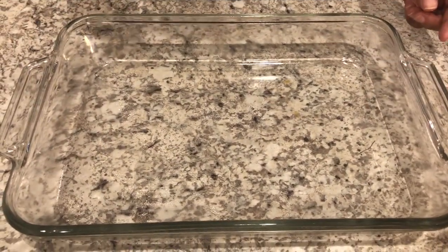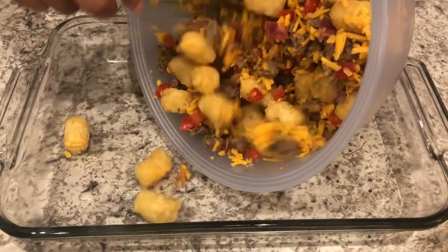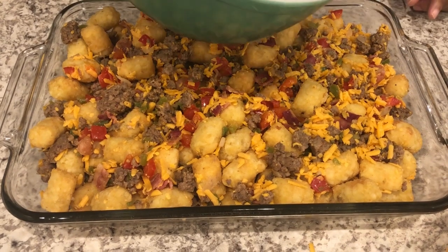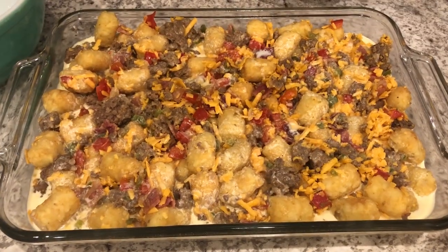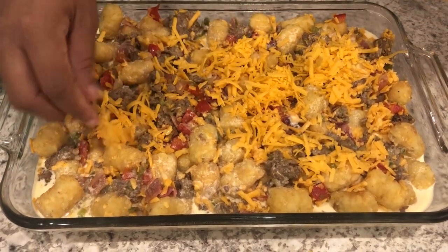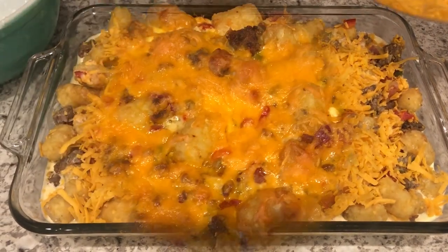All right, so I've got a 9x13 pan here that I have sprayed with some cooking spray. And now I'm just going to add the tater tot mixture to the pan. And next, you're going to evenly pour the egg mixture on top of the casserole. And if you'd like to top your casserole with additional cheese, you can, you don't have to. And then I am going to bake this uncovered in the oven for about 60 minutes or until that egg mixture is set.